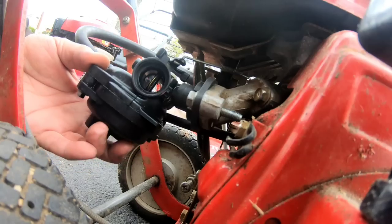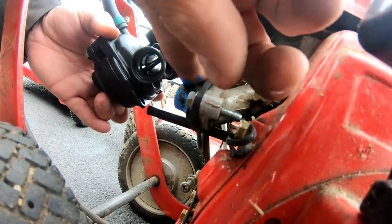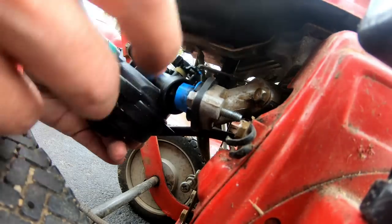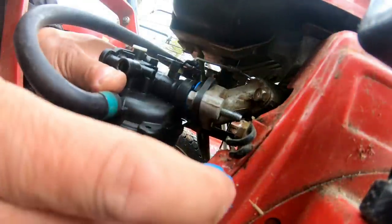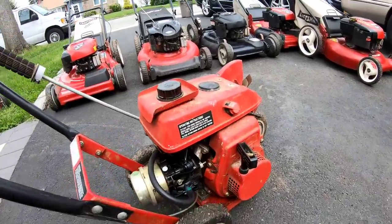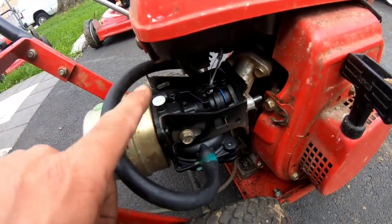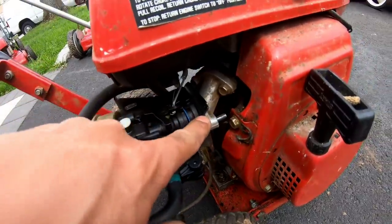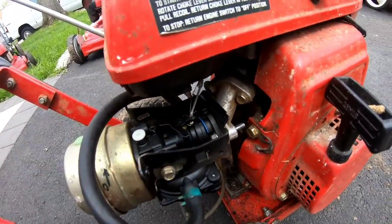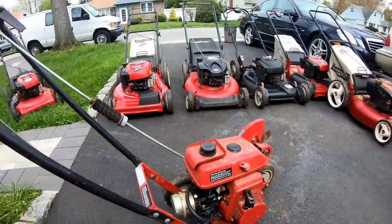Now, how am I going to fix the air cleaner on there? To prevent the carburetor from falling off my makeshift intake manifold, I'm going to put a bead of RTV silicone so that it sticks and won't move. Let that cure and that should stay there. Now to secure the air filter - I went and got the original bracket for the carburetor from the 550EX Briggs lawnmower. The bracket fit on there, and I put a screw in to secure the carburetor so it won't move. I also made a bracket to put the air cleaner onto the carburetor - it seems to work just fine, surprisingly.